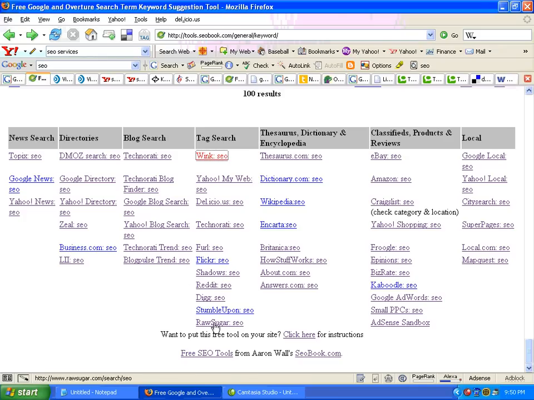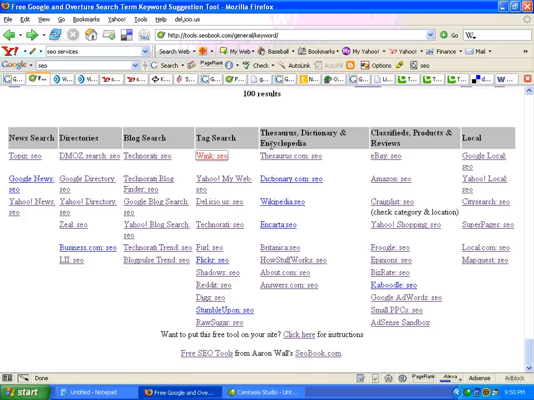A lot of these are also tagging, and Reddit and Digg are typically primarily highly focused on technology, and people just write about stories. But if you see the stories that people are writing about on the sites, well then, how do they get covered there? See if you can get covered there using some of the same type of ideas.